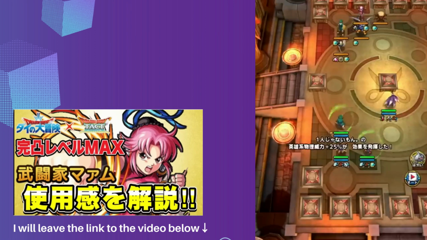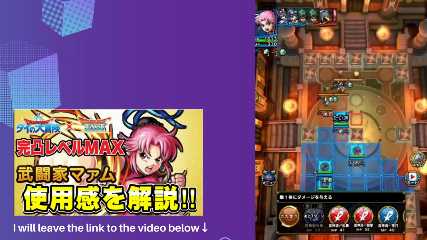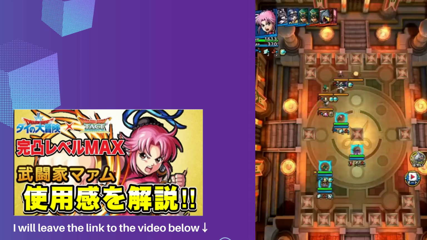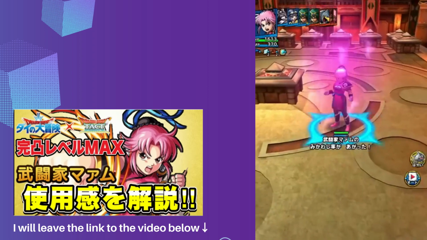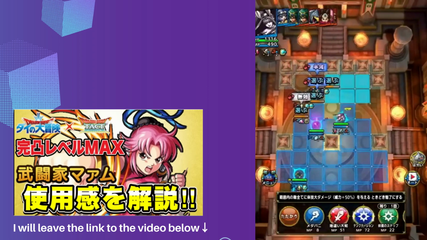Okay, so the battle starts. As expected, Maam is the first to move and moves forward. She does that combat skill with the physical boost on Solo. As you see, the damage isn't that impressive at the start, but you will see how it stacks up after follow-ups.